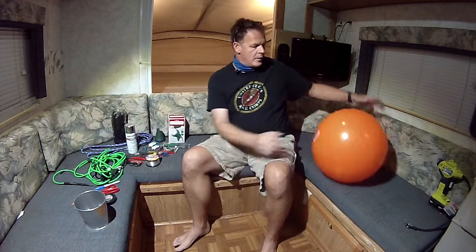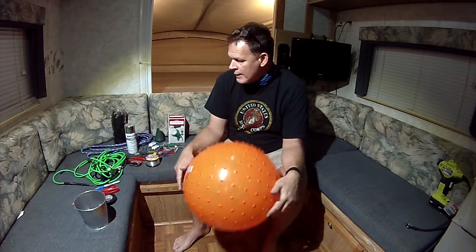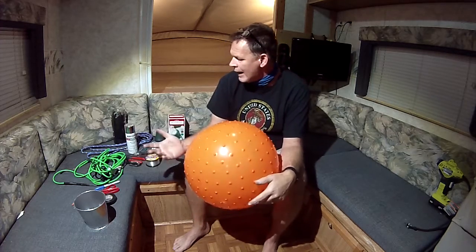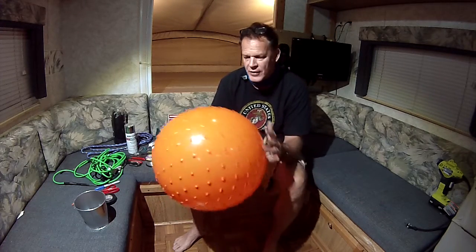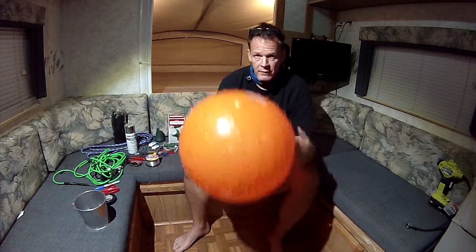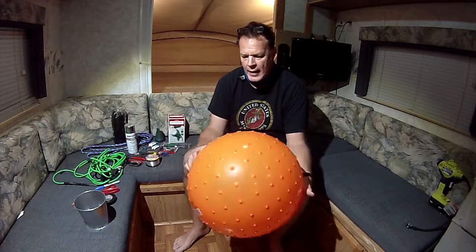Okay, so first of all, I use a bouncy ball. This is from Walmart. Walmart is where I ended up buying all of the supplies, between Walmart and Home Depot really, but I know that Walmart has all of them. The first thing you want to get is a bouncy ball. I think these are about 18 inches in diameter. They come in a variety of colors and are very bouncy, as you can tell. They make a great ornament, and I'll show you why in a little bit.